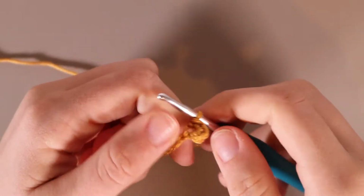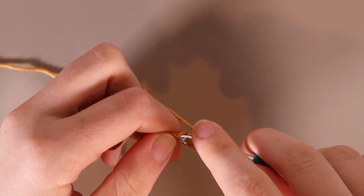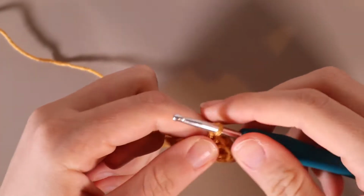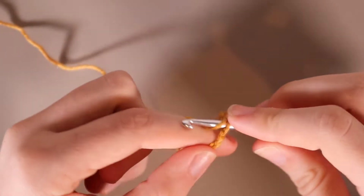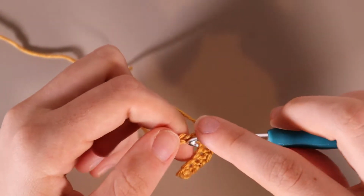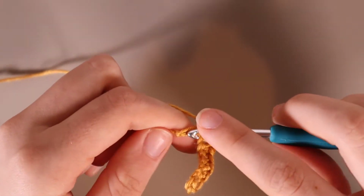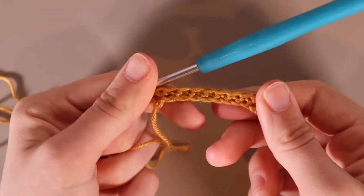Now you're going to place 1 single crochet into every chain across. Let me show you guys here. So here's 1, 2, 3, 4, 5, whoops, 6, 7, and 8. Alright, so it should look something like this.